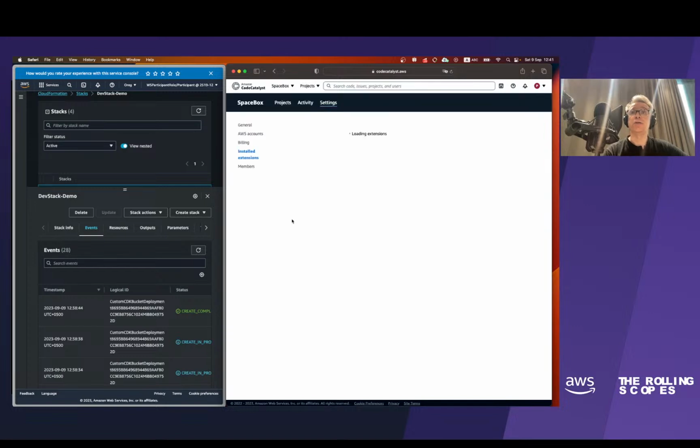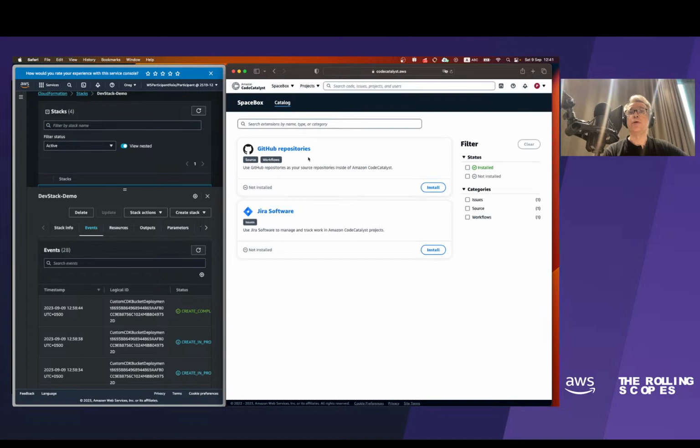If we want to use GitHub repositories, to source our code from GitHub, we can install this extension. And if we want to track our issues, we can install the Jira extension here and use Jira as an issue tracking tool.